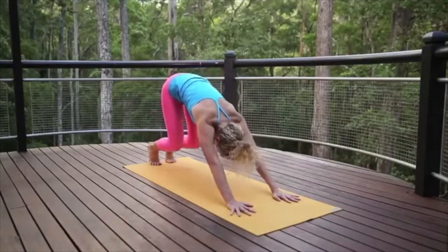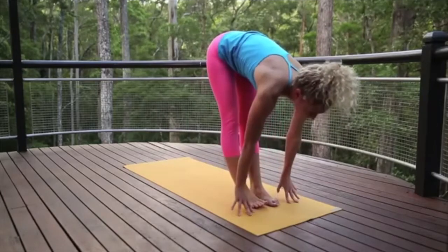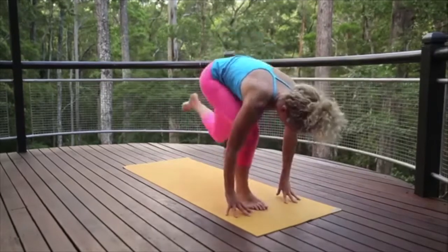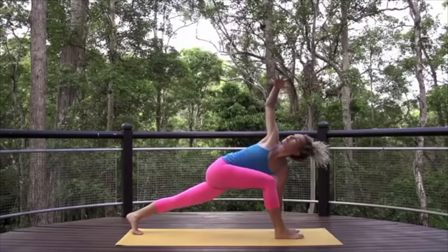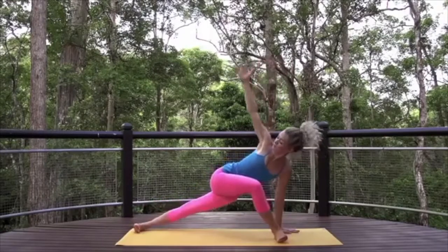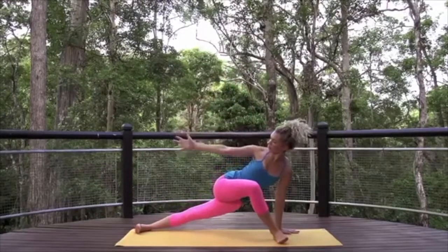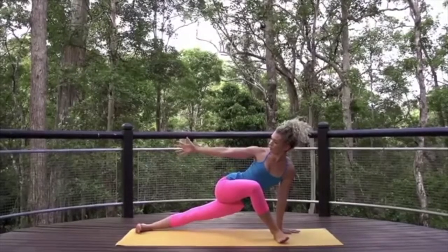Step or float forwards to the top of the mat and inhale halfway lift. Step your left leg back and ground your left hand to the earth, right hand to the sky. Reach your right hand behind you and roll onto the outer blade of your left foot, revolved lizard.